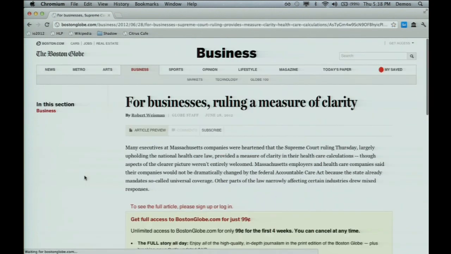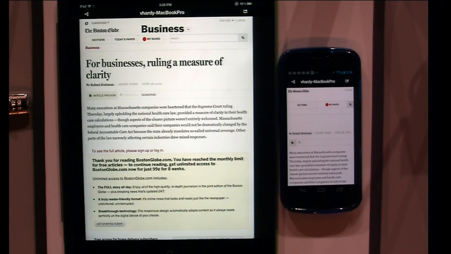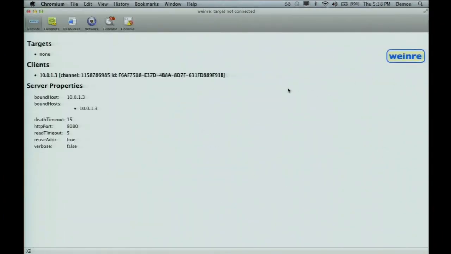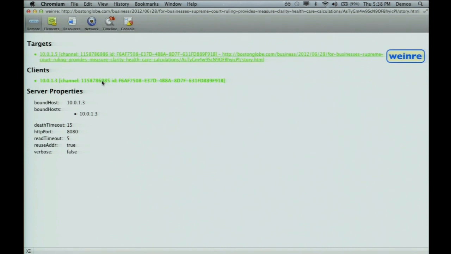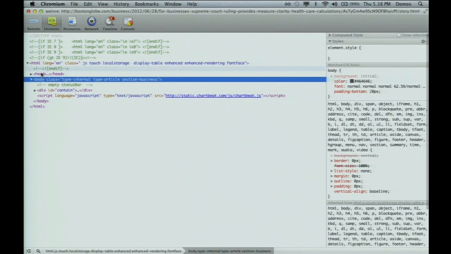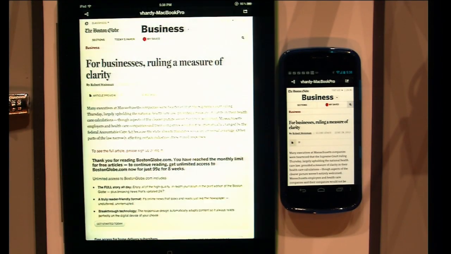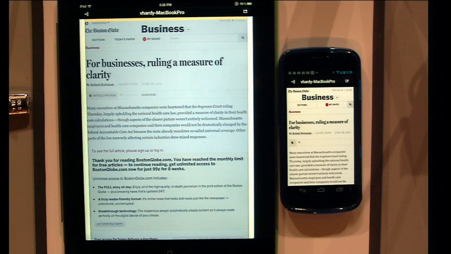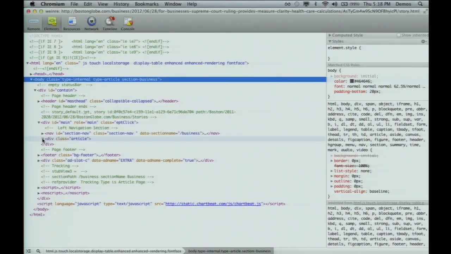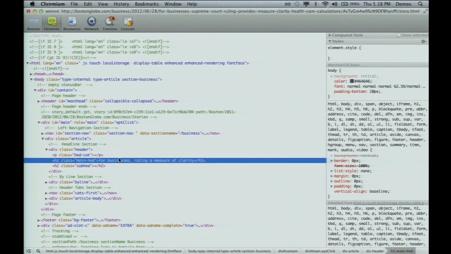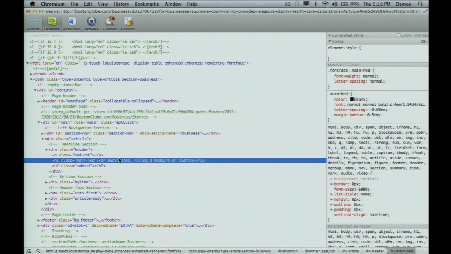It's nice to be able to, just this much is sort of a big win, but there's even more we can do. And if I click on the little Shadow extension up here in my browser, I can do some remote inspection of my device here. And so I've now connected to my iPad, and you can see that as I start to mouse over the content in my web inspector on my desktop, it's being highlighted on my iPad over there. So this is the kind of thing that we're accustomed to doing when we're doing web development on our desktop, and now it extends nicely to our devices.